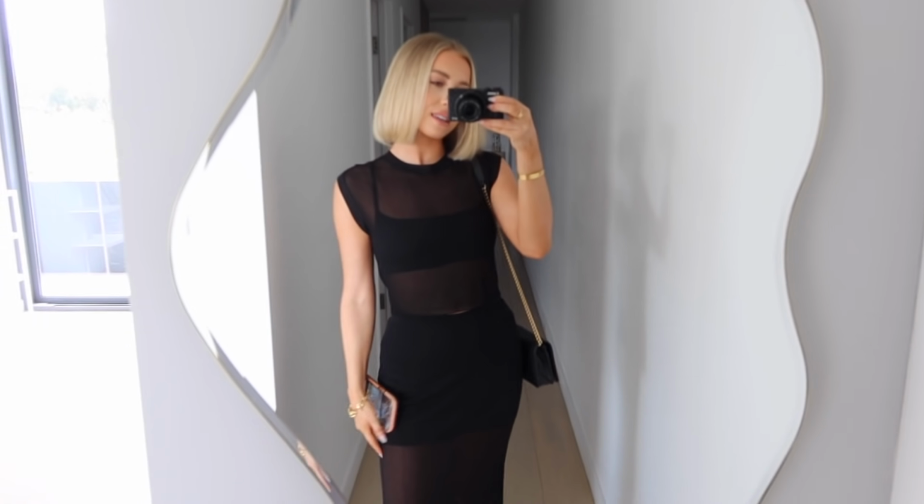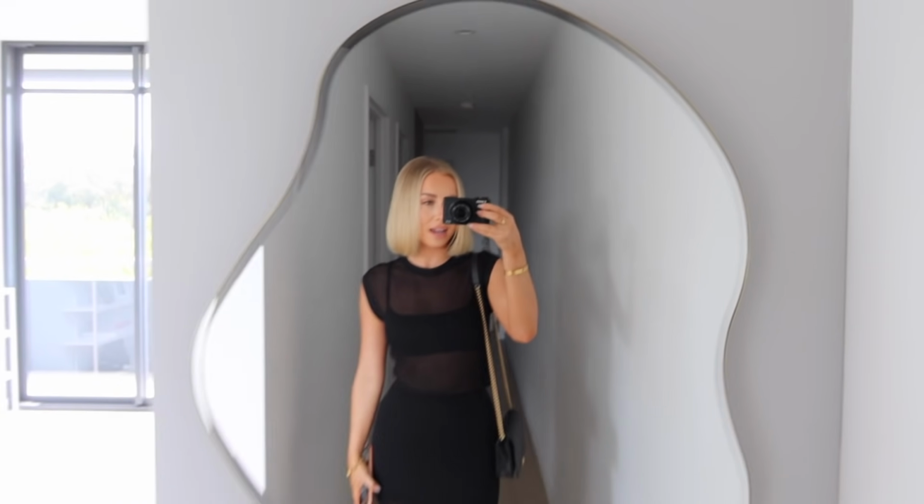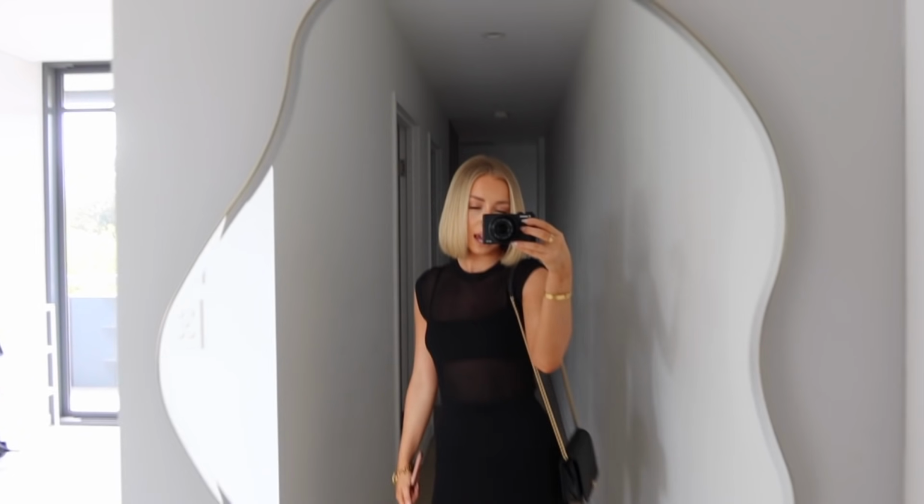This is the outfit that I'm wearing. It's this two-piece set from Beckenbridge. Again, I got this when I went shopping for the first time post-lockdown, actually in store, which was really exciting. But this is what it looks like on. I'm meeting Kaylin there. She's coming straight from a shoot, so I'm going to meet her there.